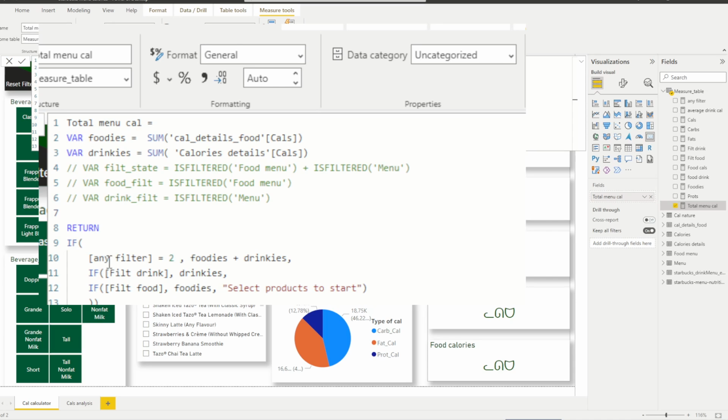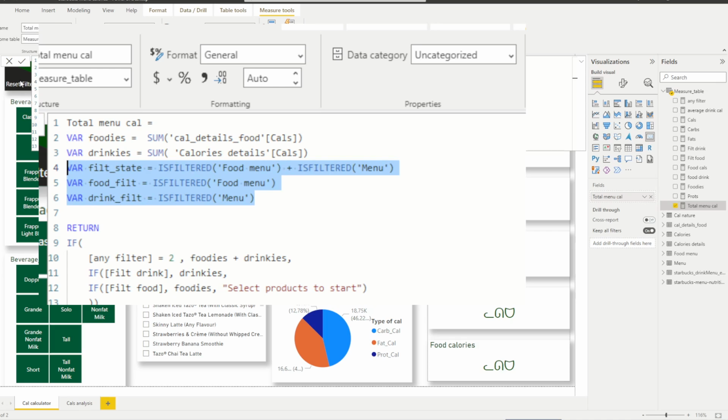If any filter is equal to 2, it means that both tables are filtered. Then we're going to add my food and drinks calories. But if it's not the case, then we're going to check a second time for the filter on drinks. If the drinks are filtered, then we're going to showcase only the drinks variables. Easy as that.